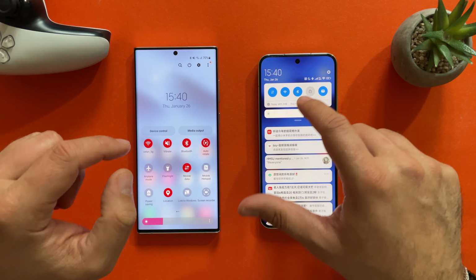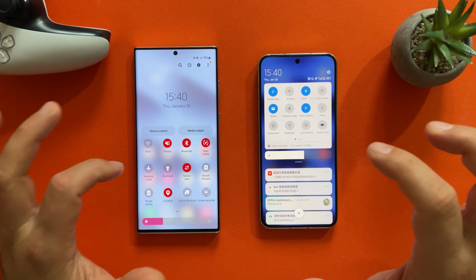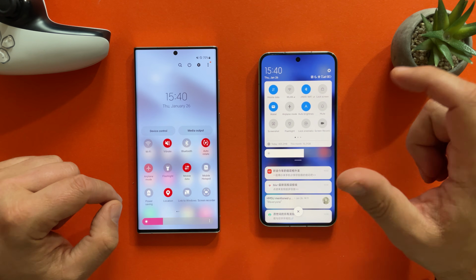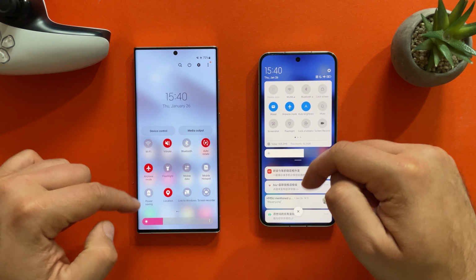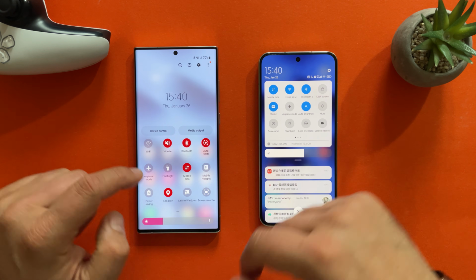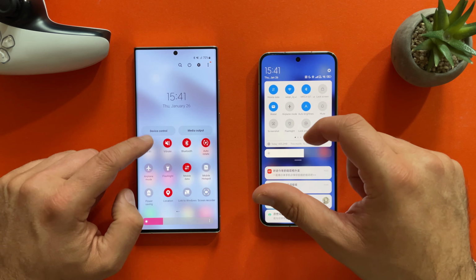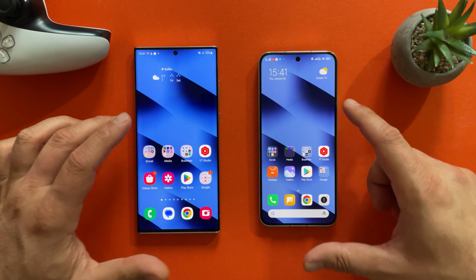Now, anyway, let's go back here in the settings. Let me just try to turn off the Wi-Fi here. Let's exit the airplane mode, all right? And see, now, of course, this phone is faster than this. Let me turn this one more time. You have this fancy animation on both phones. On the Wi-Fi, the same effect. So it seems that most of the icons here in the Xiaomi MIUI 14 are just animated, which is actually good to the eye.